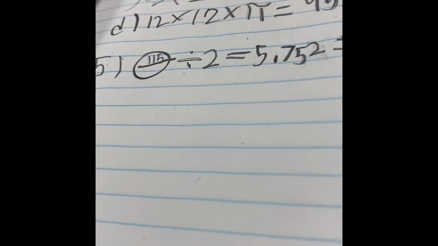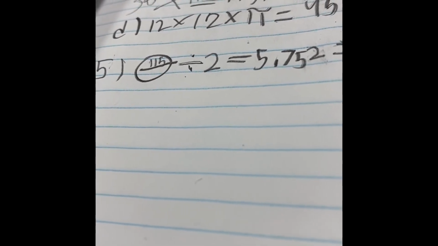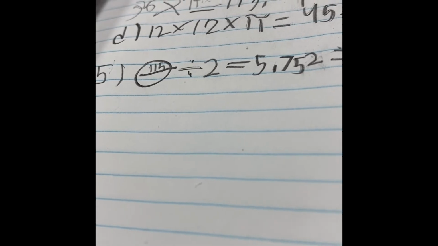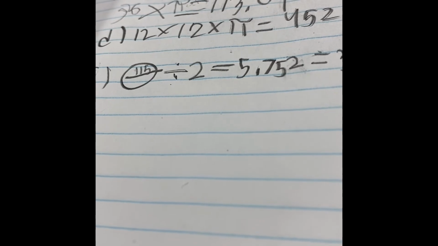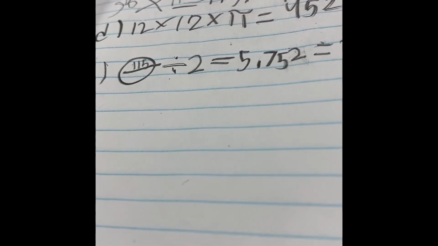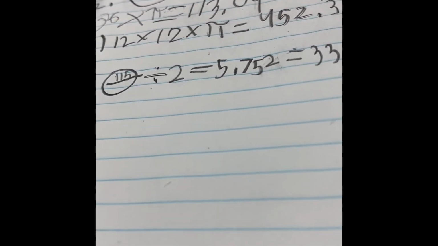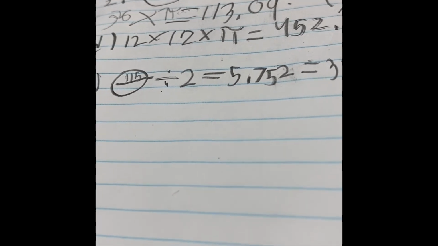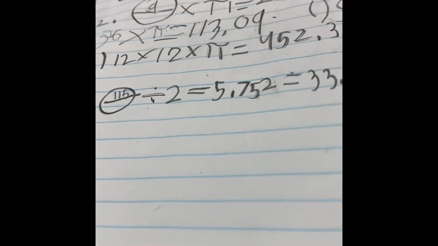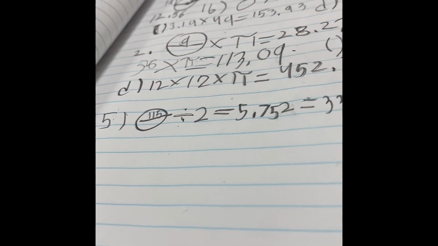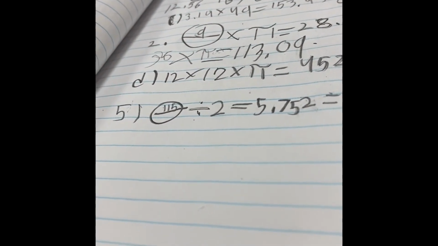So 4.5 divided by 2 times 3.1. Was it 3.14 or 3.1? It is 3.14, but you forgot something here. Good job. You said you need to get 4.5 divided by 2 first. So just remember, try to slow down a little bit, right? So we make sure we get all the steps.